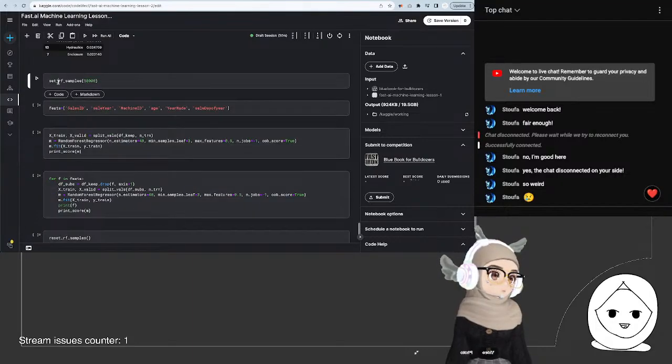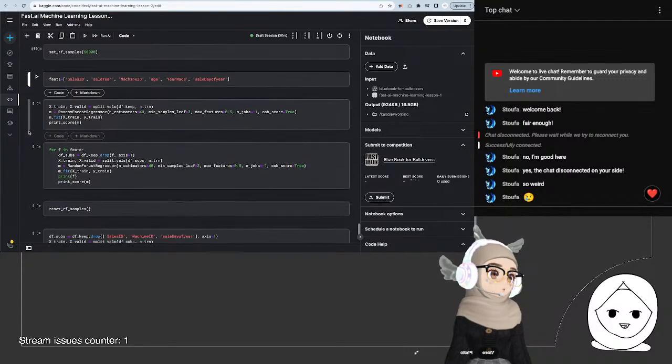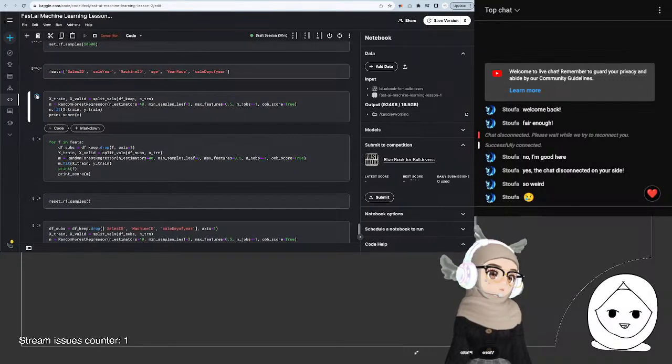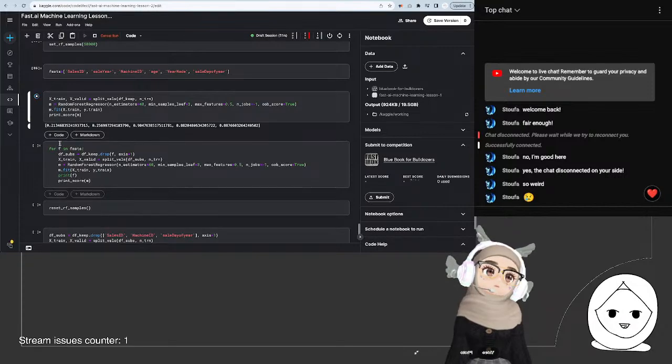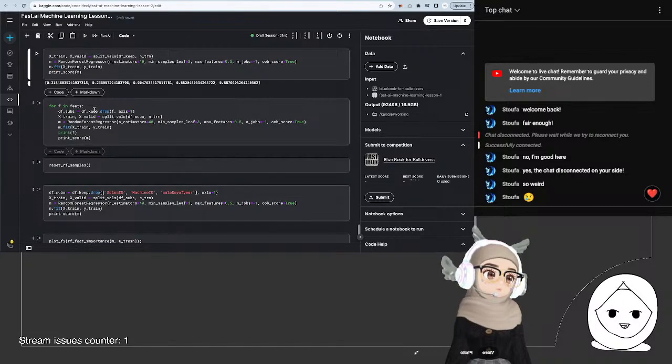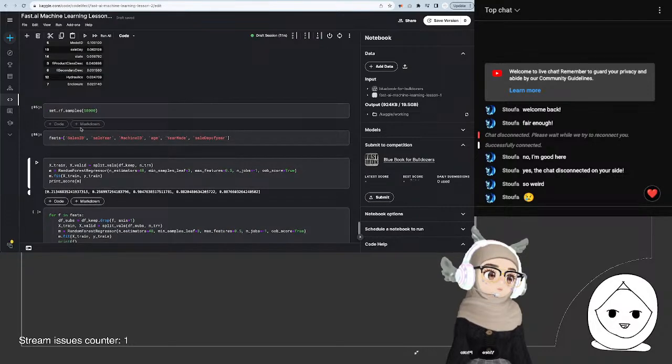Okay, now we do the RF sample of 50k and then run again and train again. And then we'll look at the score, and then we have this for loop for each feature. Now it's 88. For each feature, drop the feature and then train it based on the list of features here.